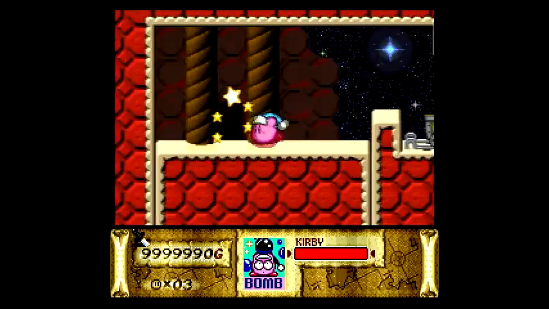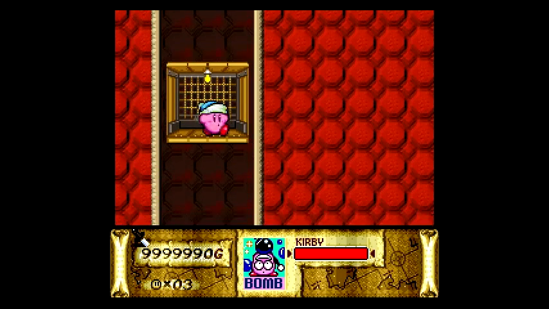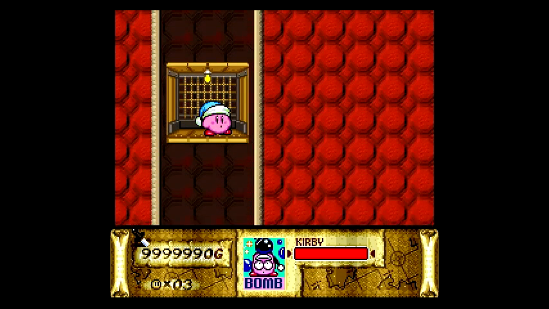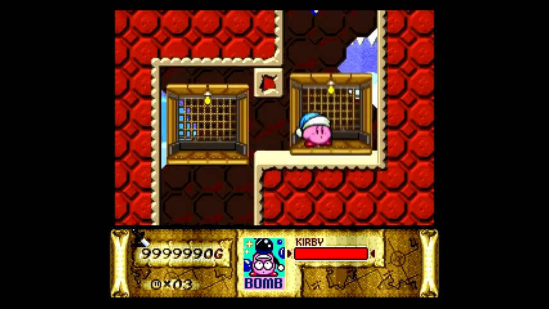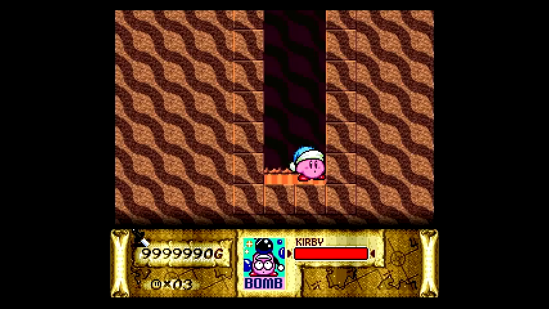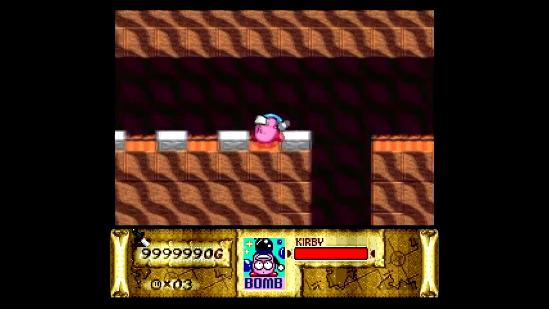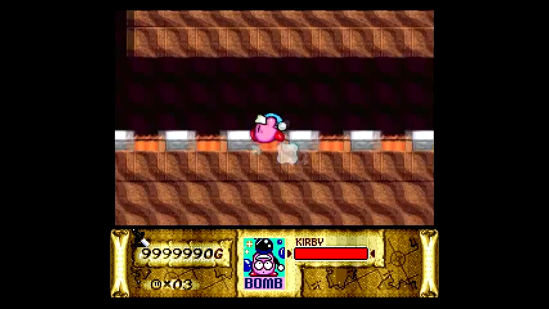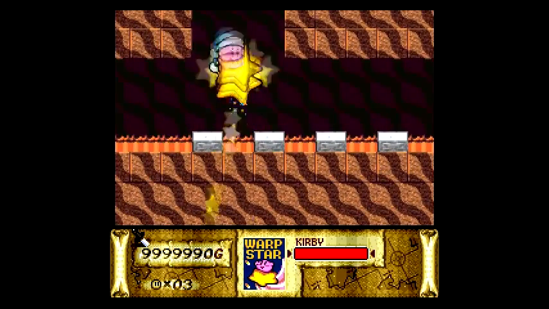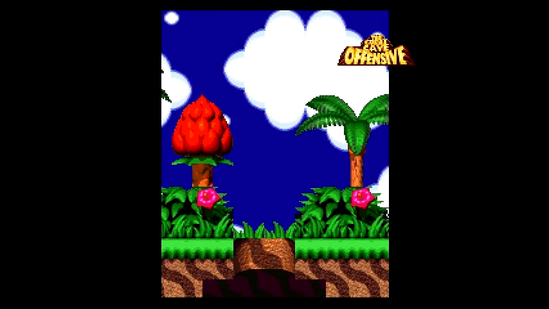Okay, we head up and up. Boom. And an elevator takes us up. This is actually going to take us to the beginning of the Great Cave Offensive, or at least where we started. So it's almost like one huge circle that we just went in. So you'll probably recognize this part. And we take the warp star out of the hole. Boom!